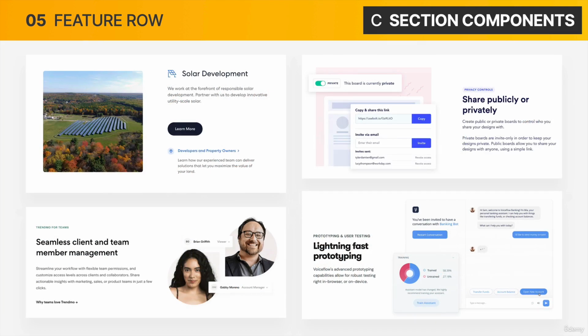Then here are some more for your inspiration. And what these have in common, or at least 3 of them, is that they use a small uppercase title just before the main heading. And so this is another trend that we are starting to see more and more. And I think I actually explained this somewhere else already a little bit.